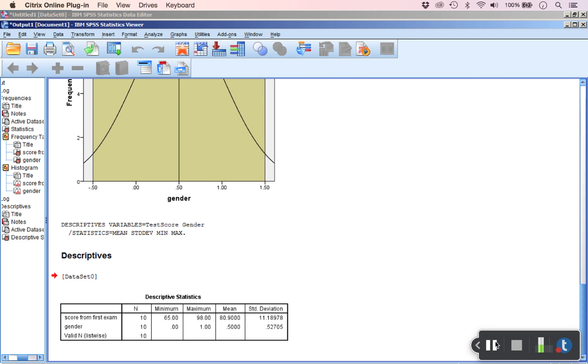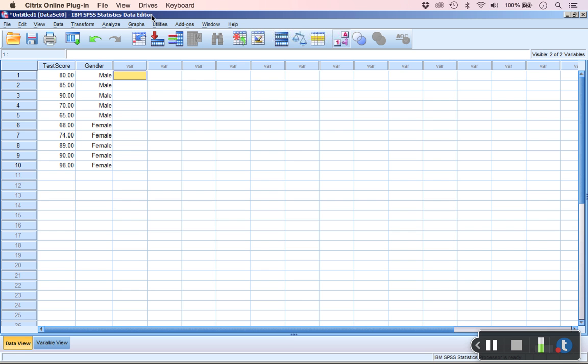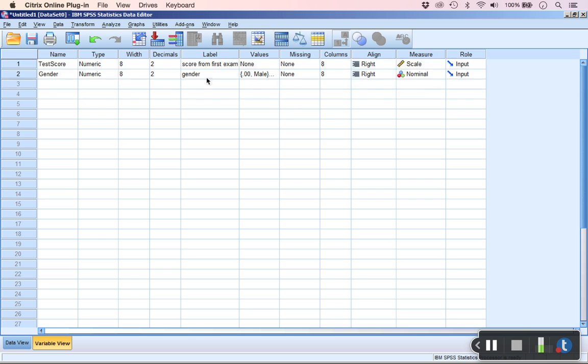So that's a little bit of an overview of SPSS in terms of how to enter data, how to run basic descriptive statistics and make histograms, and also how to save or export your data. Again, we had the output window, we had the data view, which was where our actual data are stored, and then the variable view was where we told SPSS what kind of variables we were working with using this measure column. We could give them more detailed labels, and then we could give them numeric values or labels, especially if they're nominal variables.